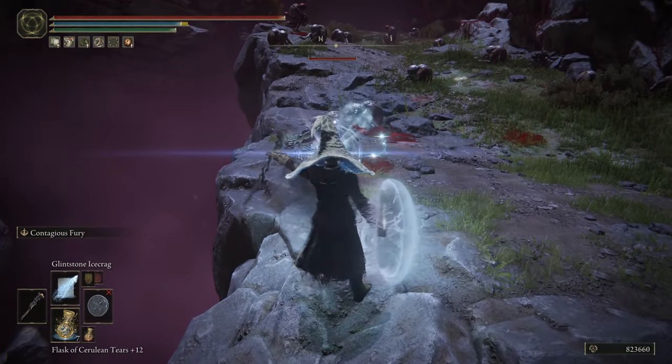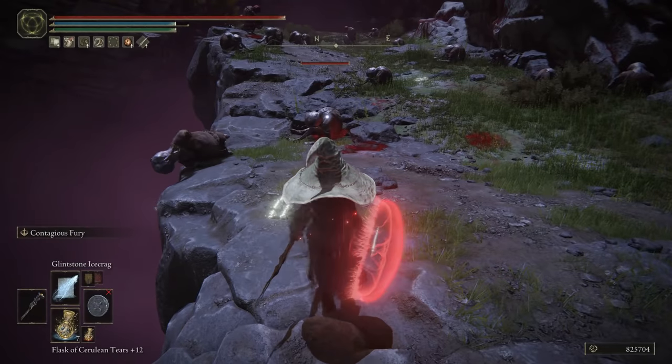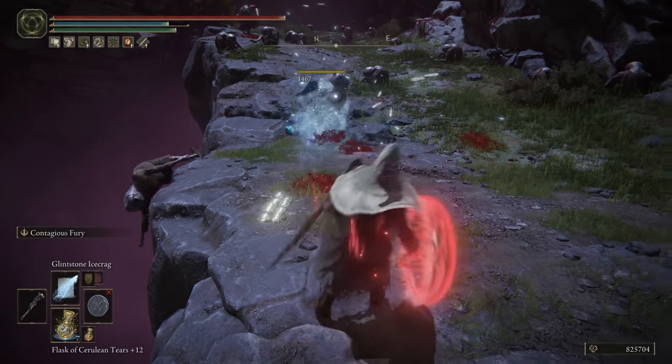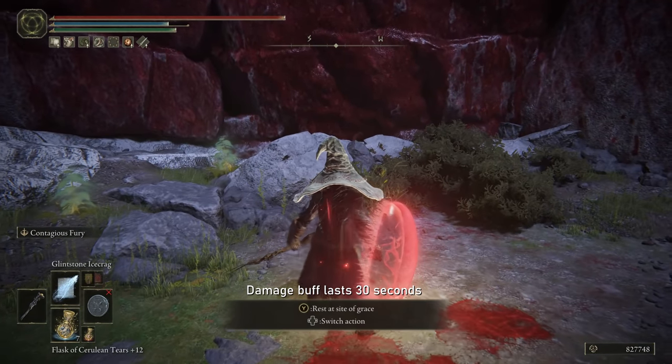The great thing about the Jellyfish Shield's Ash of War is, as you can see here, without it, we did 1200 damage, and with it, you're going to see that we're going to do about 1500 damage, a 20% increase. The damage increase will only apply while we have the shield equipped, so don't swap away from it.